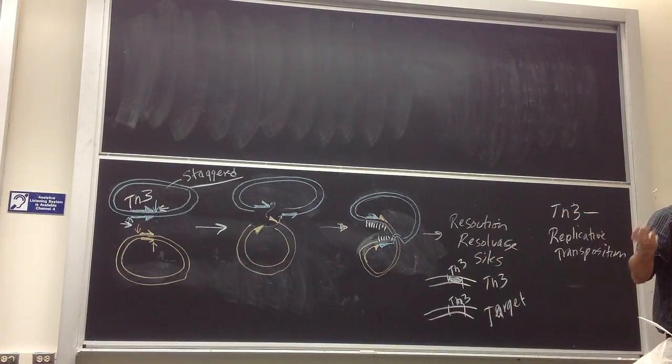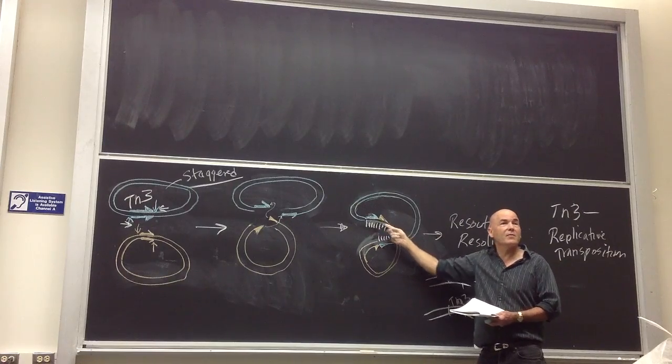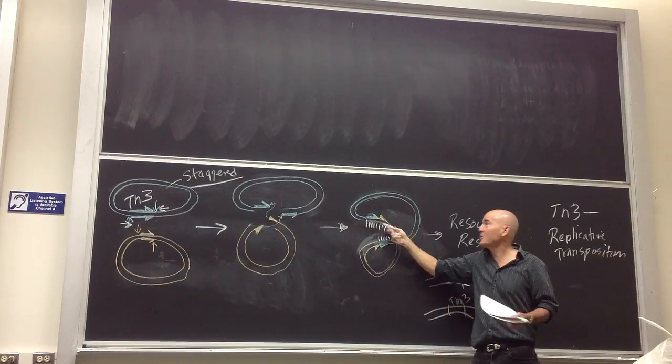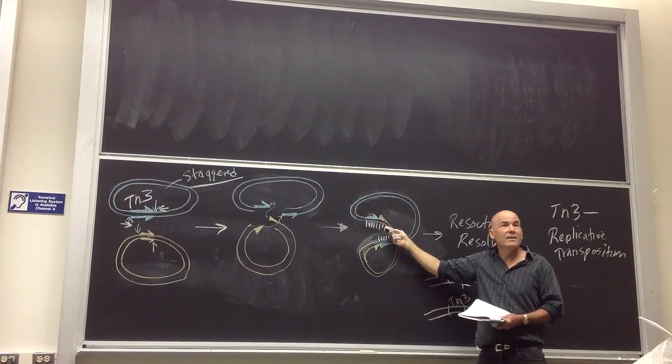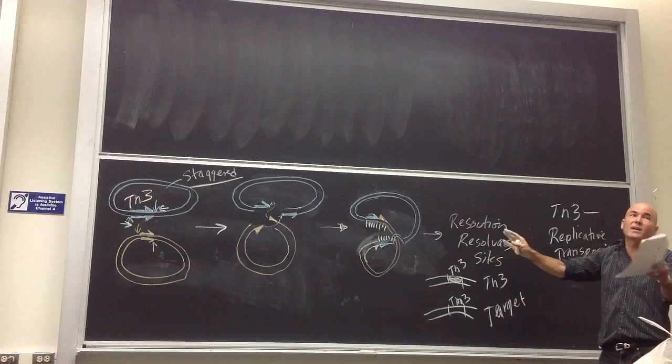So replicative means replicative. Why did I say replicative? Well, because there's some replication involved. Isn't this DNA replication? It is. It's not huge, but this is probably 800, 900, 1,000 base pairs or more. Does everyone see that? That's all replicative transposition is. And now, here's a problem. Okay, we got a problem though.